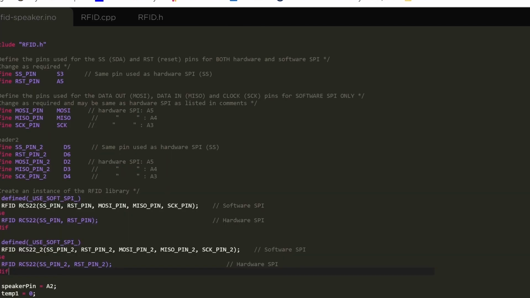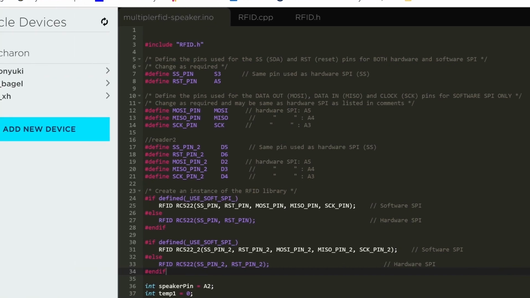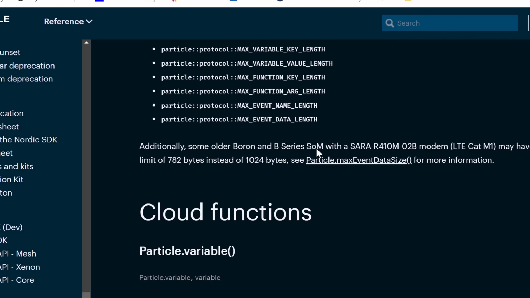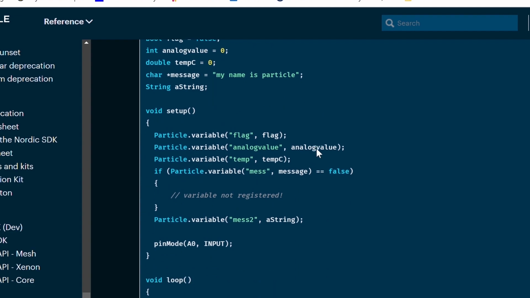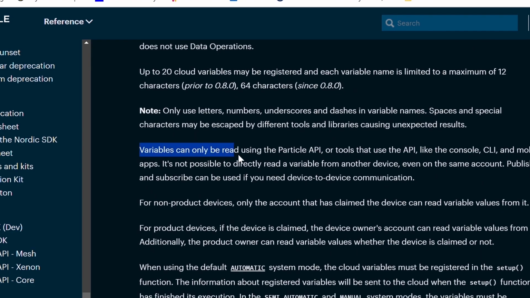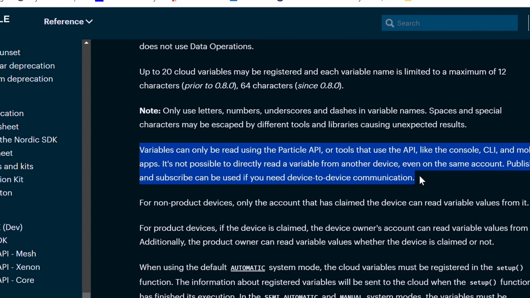Well done! Originally, we encountered issues with the two Photon 2 devices communicating with each other. We realized that both devices should be under the same account. After several trials and consulting Particle's documentation, we discovered that the publish and subscribe functions are designed to trigger other functions and do not directly exchange data. As a result, we revised our code to enable communication between the two devices through events and functions.